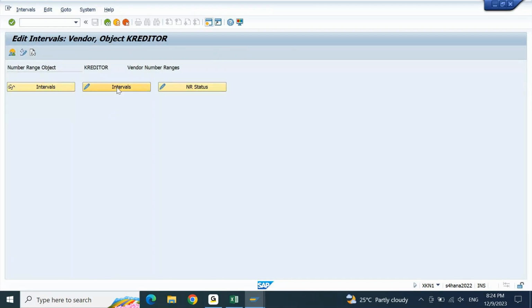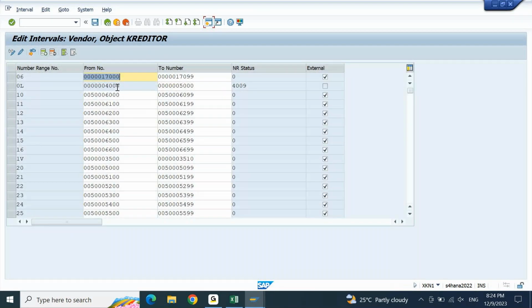Now when you're working on this setting, one point you need to remember is that whenever we are working in the practice environment, the number range screen is loaded with a lot of number ranges. Many people created different number ranges. Whatever number range you want to decide may not be available in the test environment. But keep in mind, when you're working in any project, when you're defining this setting, the screen is completely blank. Whatever number you want, every number is available. You are free to use any number range.